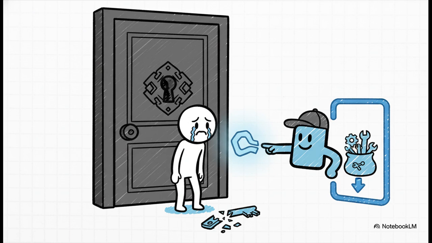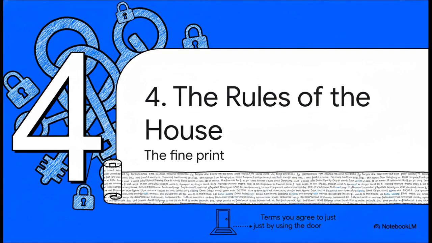But okay, what happens if, despite your best efforts, you lose your key? We've all been there. Well, that's where that little forgot email link comes in. You can think of it as your digital locksmith. It's the official process to prove your identity and get back into your account. It's your safety net. Now, let's talk about something most of us, let's be honest, completely ignore: the fine print.